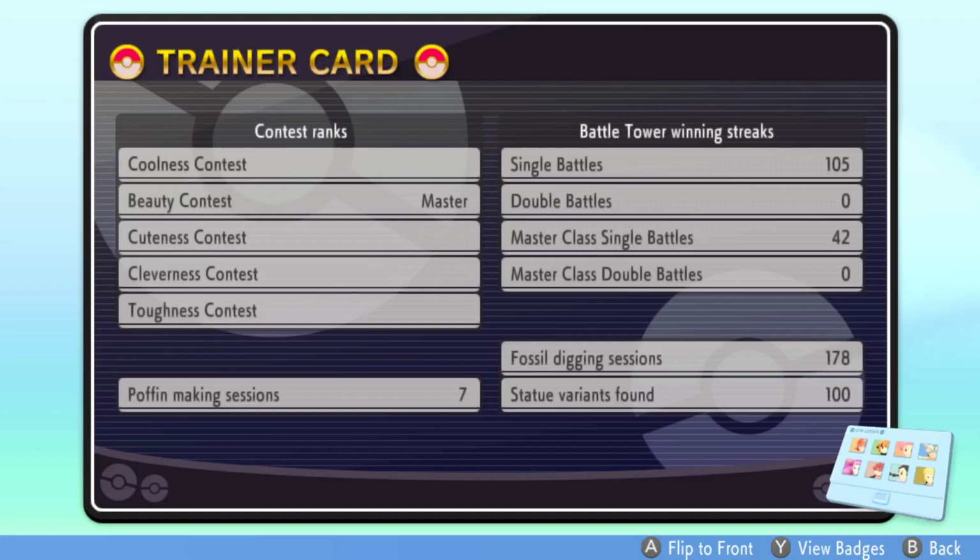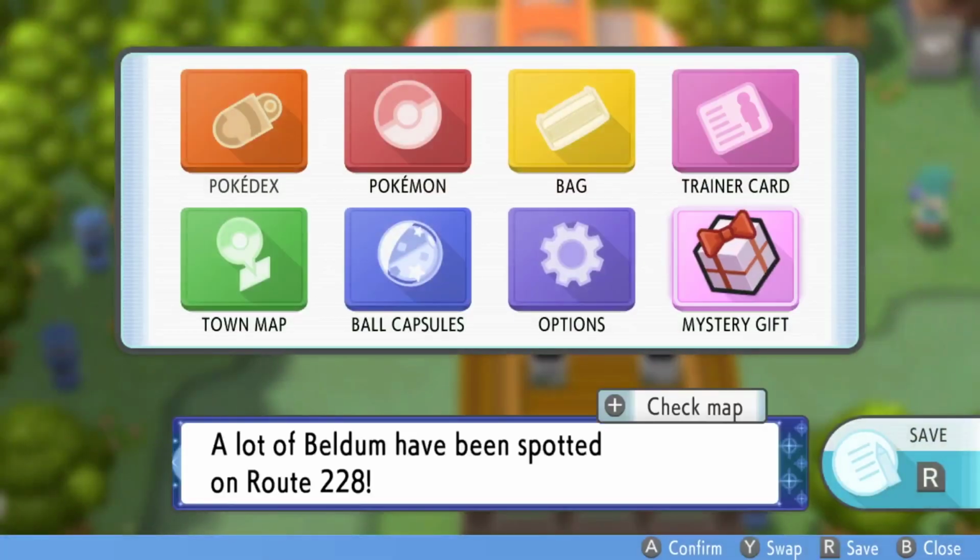The second one is you need to achieve a 100 game win streak in the Battle Tower. And if you guys are curious, I have 105 in singles. It says on my trainer card. I'm going to show you where the Battle Tower is.